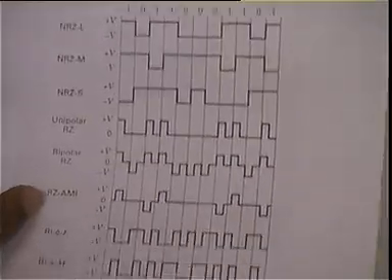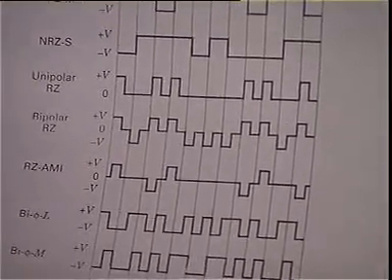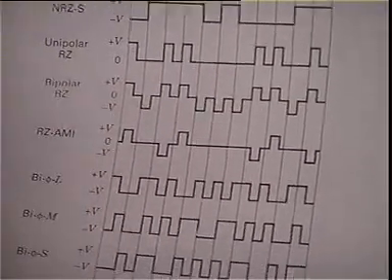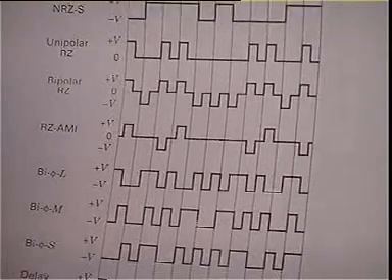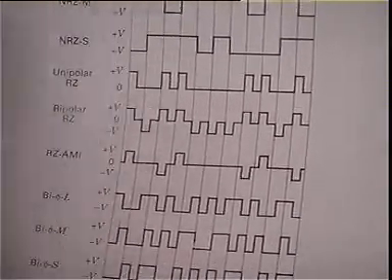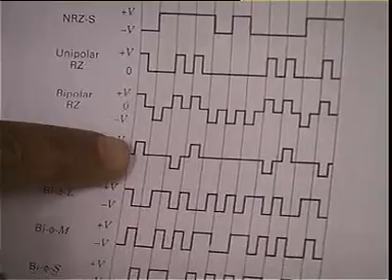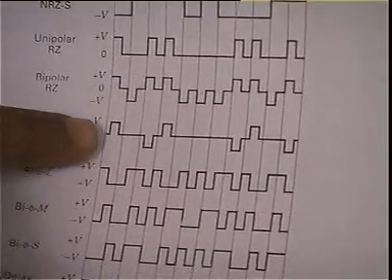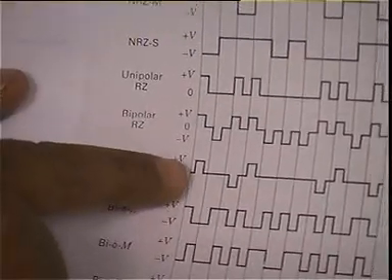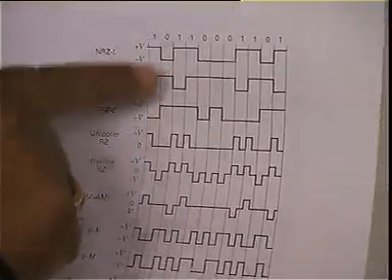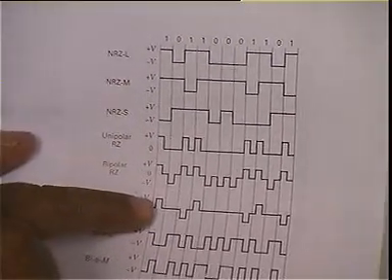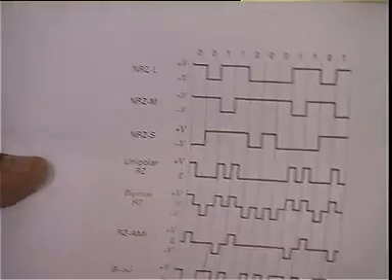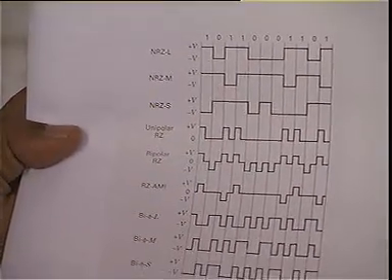Now this is return to 0 alternate mark inversion. What does this mean? Every time I encounter a 1, the polarity of that 1 would depend upon what was the previous polarity. Again, this is return to 0, so I will occupy only half the bit period, but a 1 here is a positive voltage. The next time 1 is occurring is at this point, but because this was positive, this will be negative voltage. And because this is negative, the next one will be a positive voltage. It will go on like that. So this is return to 0, alternate mark inversion.